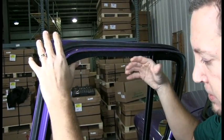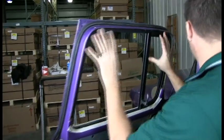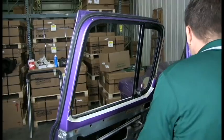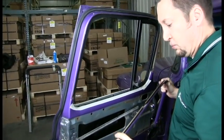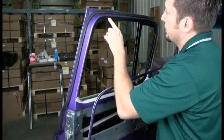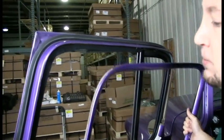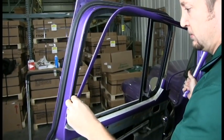Now once you got it in, you need to put the trim piece back on here. Now it's important to remember these clips right here because they're going to go into here and help hold everything together. And this is another part where you want to be real careful not to scratch your paint.